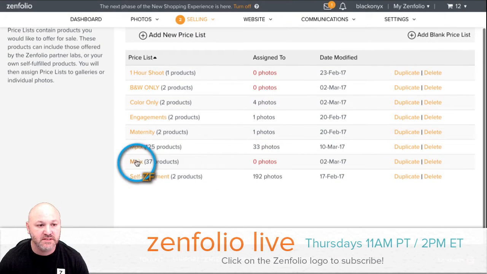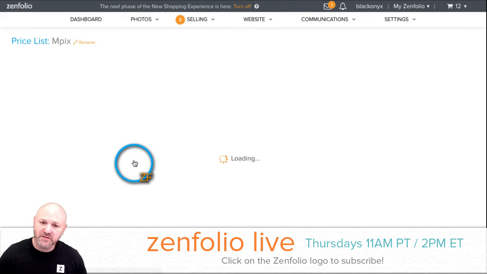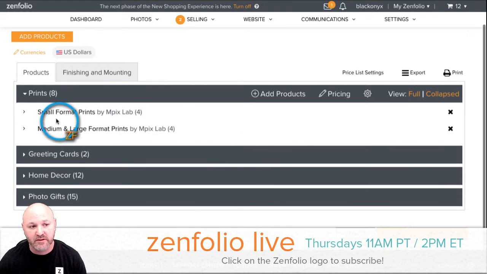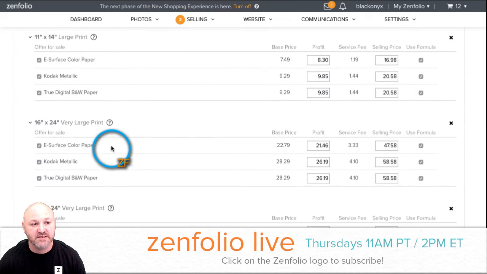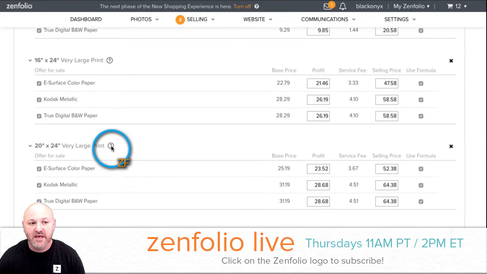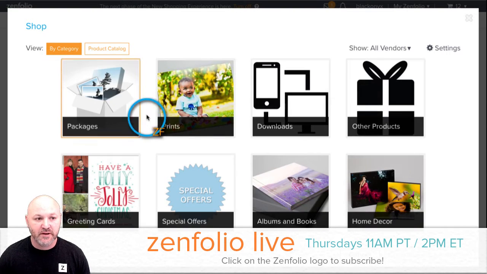Let's just go to this MPix one right here. You want to make sure that you've got those larger prints in that price list that you're offering to your clients. So if you go here, you can see I got medium and large format prints. You can see the largest sizes right here are like a 20 by 24 and a 20 by 30. If you don't have those on your price list, you just go to add products right up here.